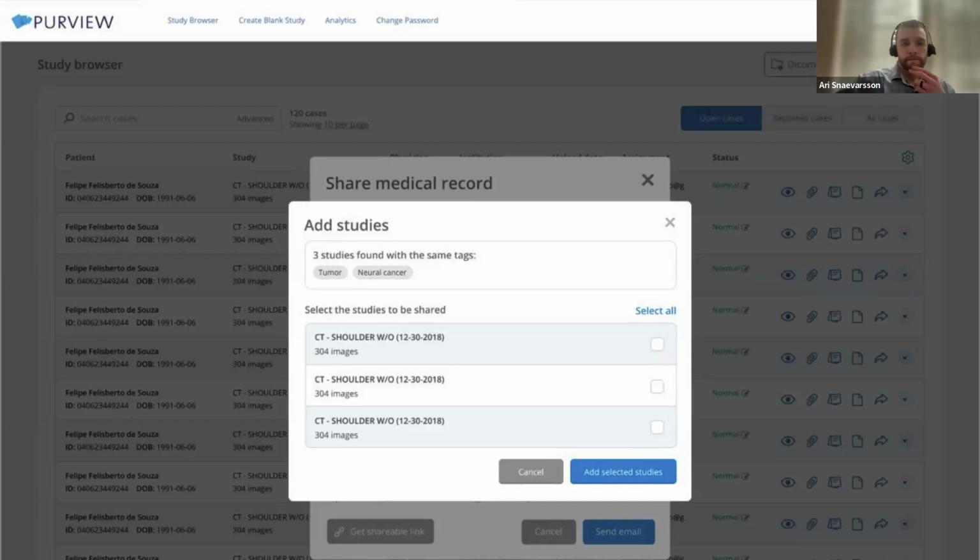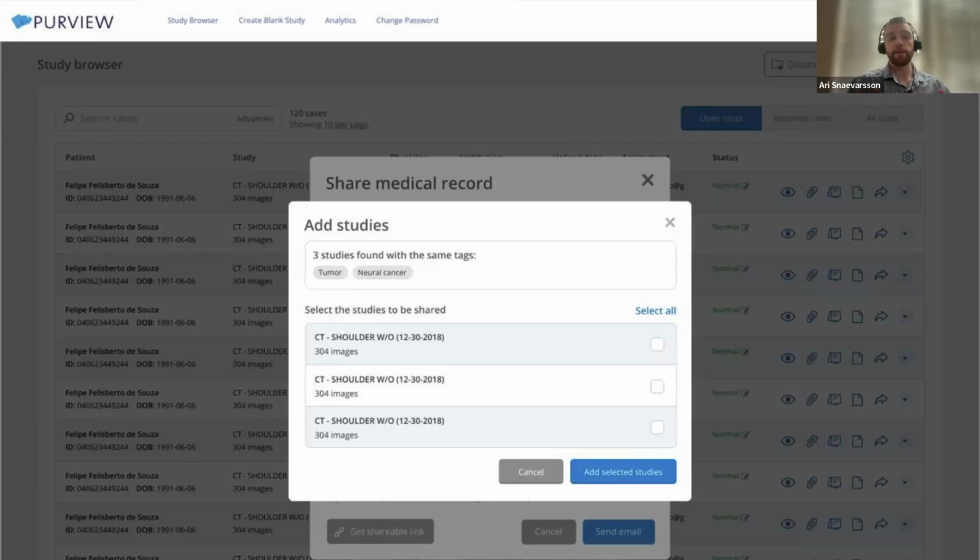But the question was, does the medical expert that you're sharing these records with have to be logged into the system? Do they have to have a license to the system in order to use it? Yeah, that's a really good question. There's a couple ways that we can do this. Very simply, what I showed earlier when I shared that image out to Les, he didn't need to have a license or a login at all. He just received an email, clicked it, and we viewed it together.